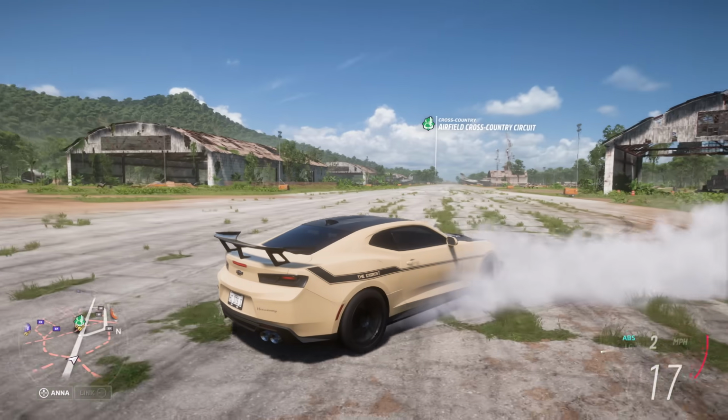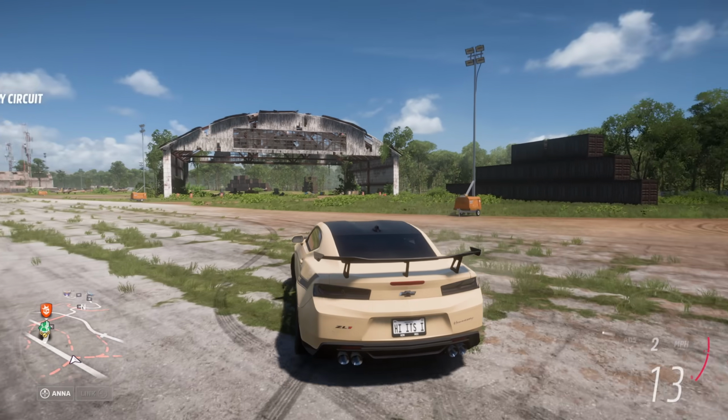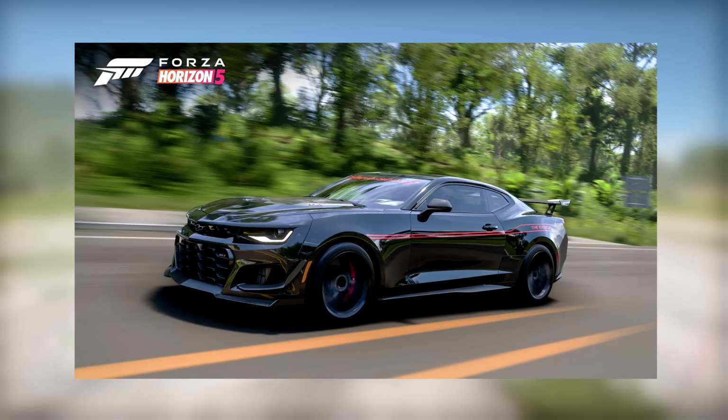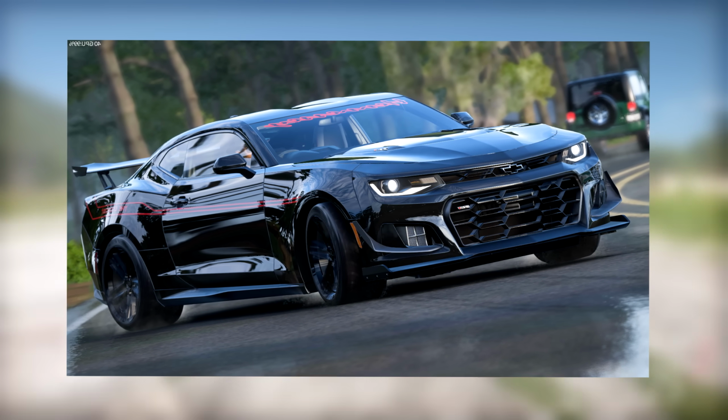And then Forza added the Exorcist, which is basically the exact same car as the ZL1 1LE, except it's modified by Hennessy, so it produces a lot more power, and yeah, that's about it.